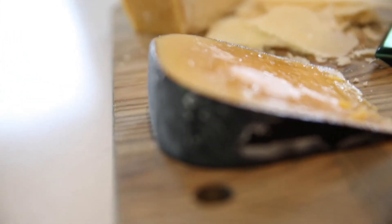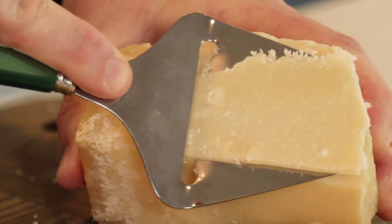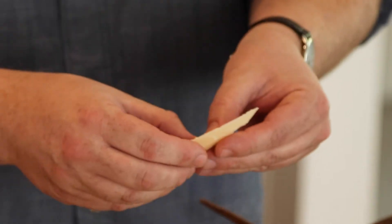Even grabbing an aged gouda — a lot of people don't even think about that, but this can shave just the same as Reggiano, and you can put it on a salad. Nothing's going to stop you. If you shave your own, you just have more choices. It actually lasts a little bit longer if you buy a chunk. I like a good wide piece, or even sometimes a little bit thinner, but I like a good little chunk of cheese.